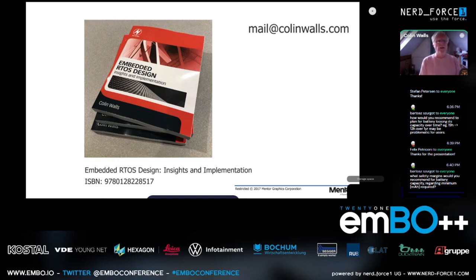Well, I would say a 10% degradation in a battery over a sensible lifetime is probably something worth accommodating. But realistically, the 19 hours is quite a generous operating time as it is. So most people would probably be happy if their device would function on battery reliably for something less than 19 hours in a day. I suppose they would probably settle for 16 hours. So that gives you a degree of margin. So I would say, in the case of this particular application, the 19 hours is probably a sensible margin as it is. But the main thing is, if you've built in the facility that the user can see the battery is degrading, it can be replaced as and when necessary.